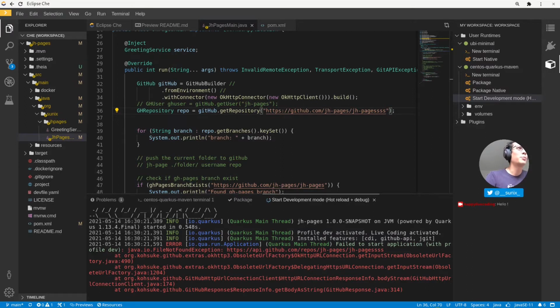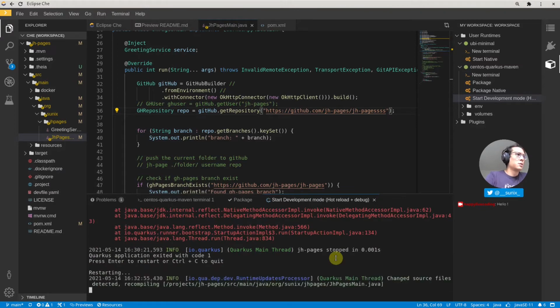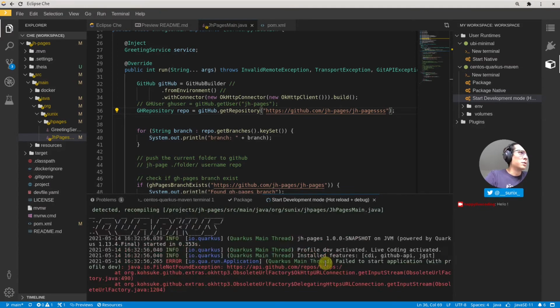If I use the on premise version of GitHub, would that work? So let's say enterprise github.com. No, it doesn't. I get a not found exception. Strange.